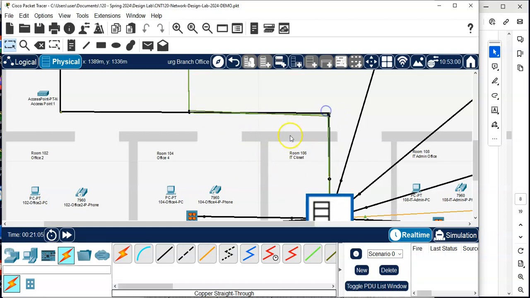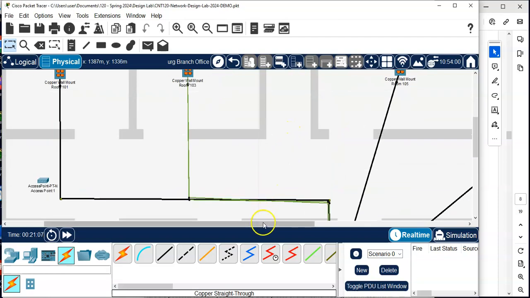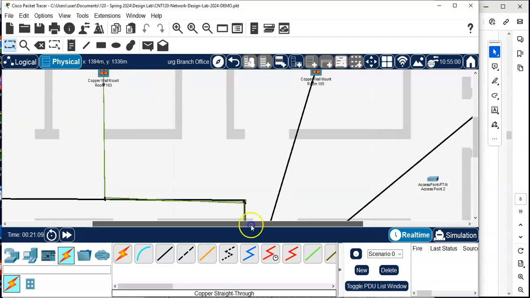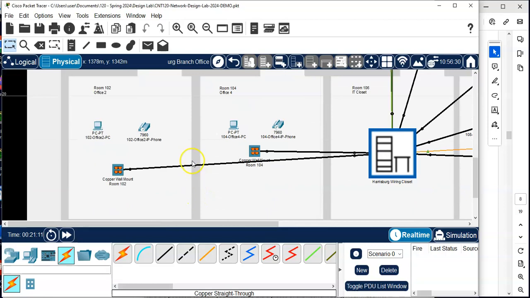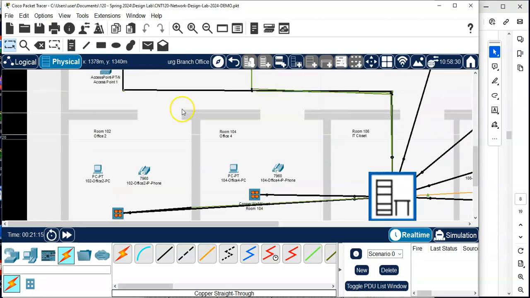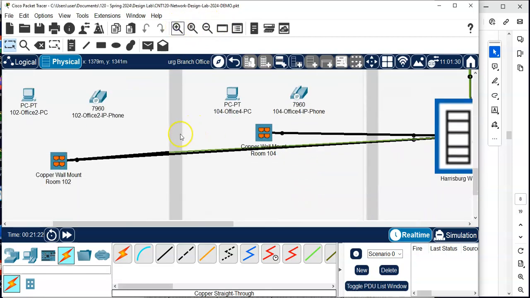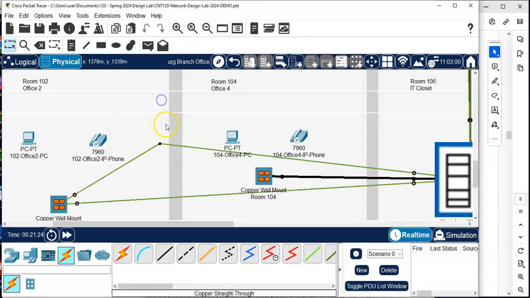Okay, I'll do another room here, and then I'm going to pause while I'm doing the rest and come back when I'm finished. Actually, I'll come down here and do this one. Right click on it, create break point, drag it up here. You can do it, come on now. I'm going to zoom in a little bit. There we go.